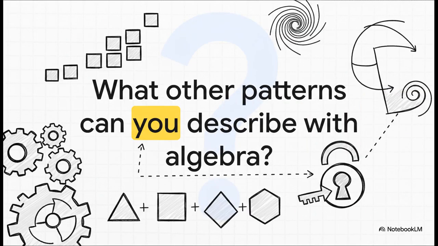So there you have it. We went from just spotting a simple pattern in a list of numbers to building a tool that can describe any part of it. You've just learned the fundamental grammar of a brand new language. And the only question left is, what other patterns out there in the world are you going to describe with it?